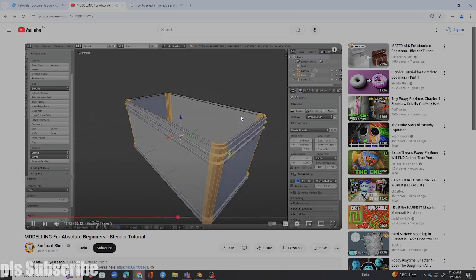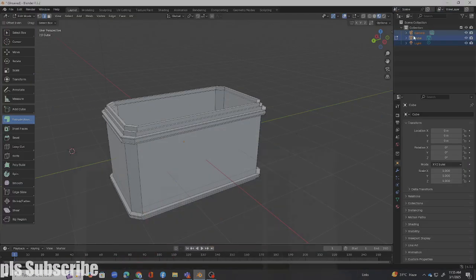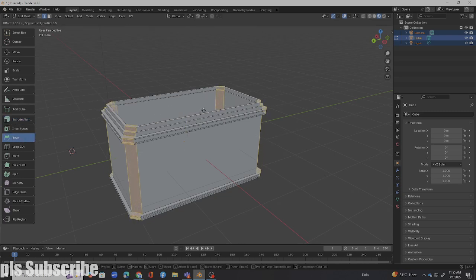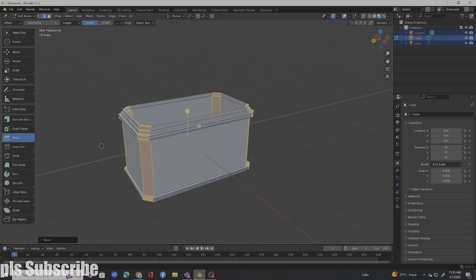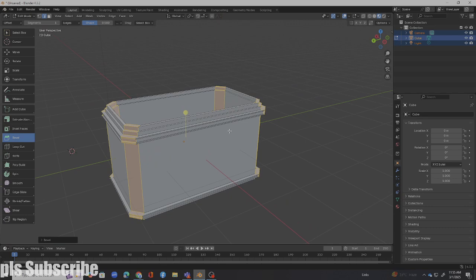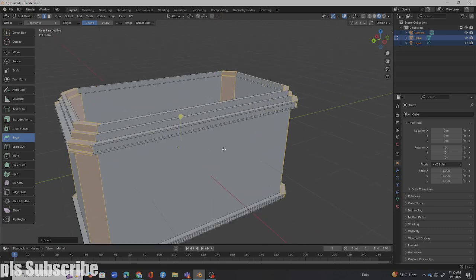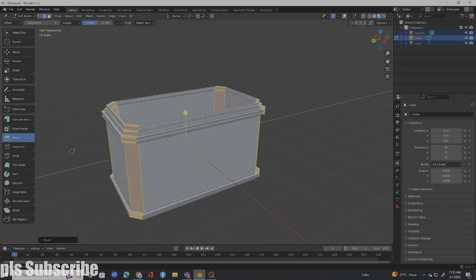Let's let go. And that actually looks pretty. So I'll do that though. Undo. Big cut. Never mind. Bevel. Mouse wheel. How do I add more?